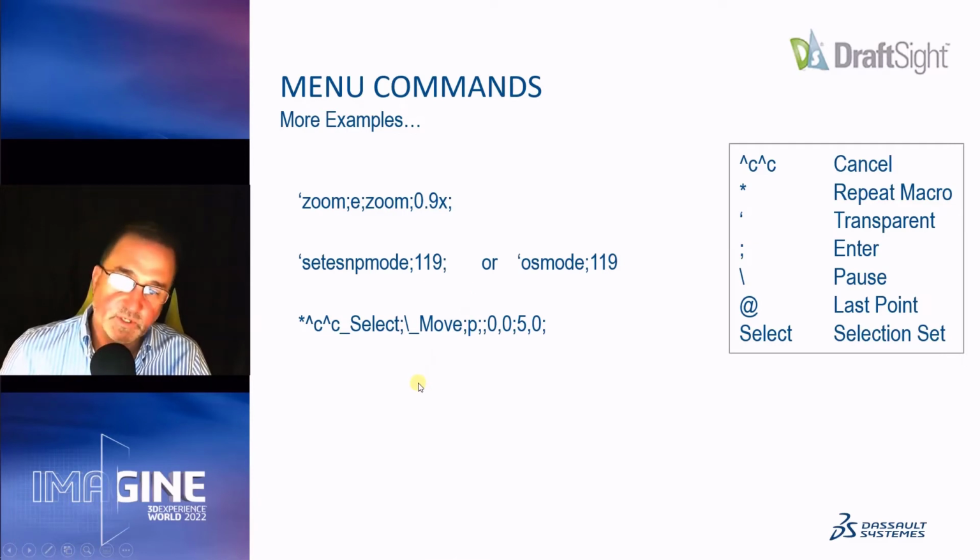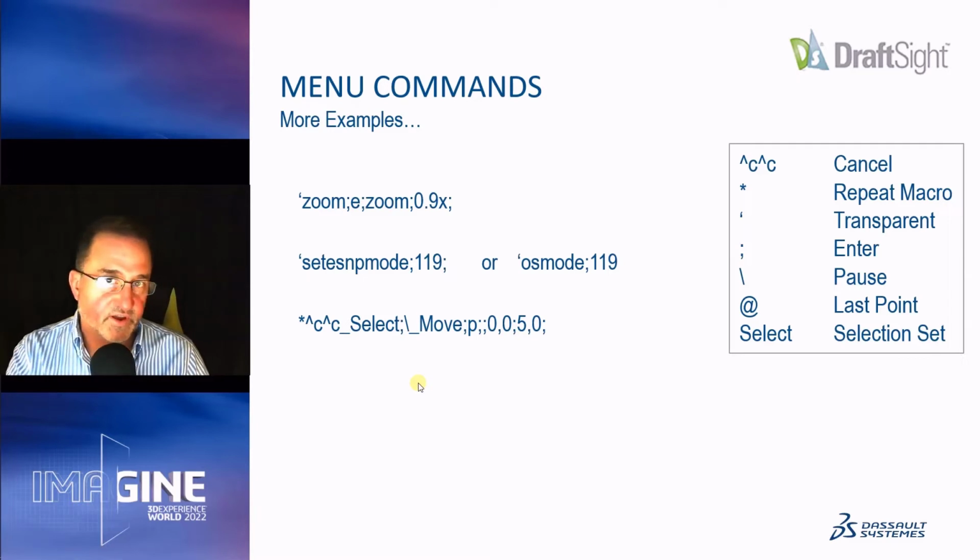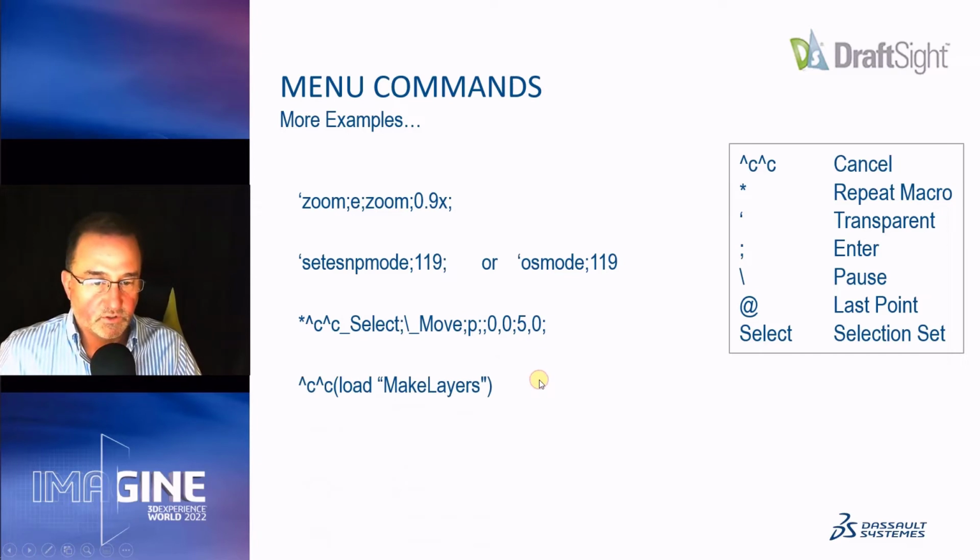Also, sometimes I like a command, I call it nudge, where I want to move something over 5 units to the left or to the right. And so here we have this repeat sequence where we can select something, grab the objects, and then we can move them over 5 units. So every time we pick on them, they could simply move over by using a positive or a negative value here. But sometimes that's kind of a neat sequence to use.